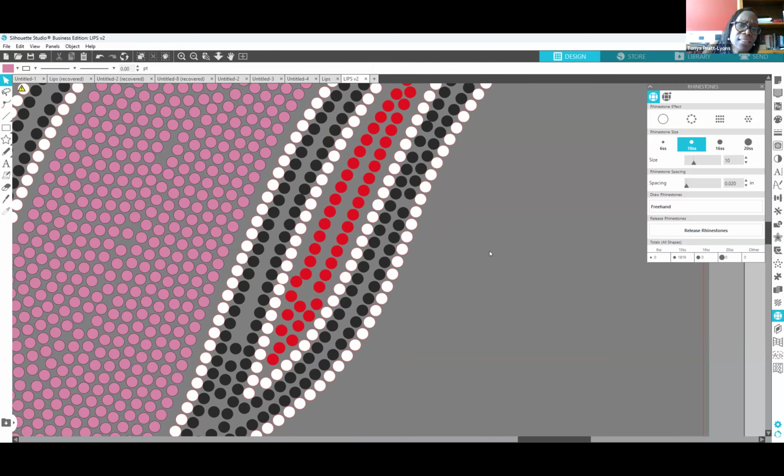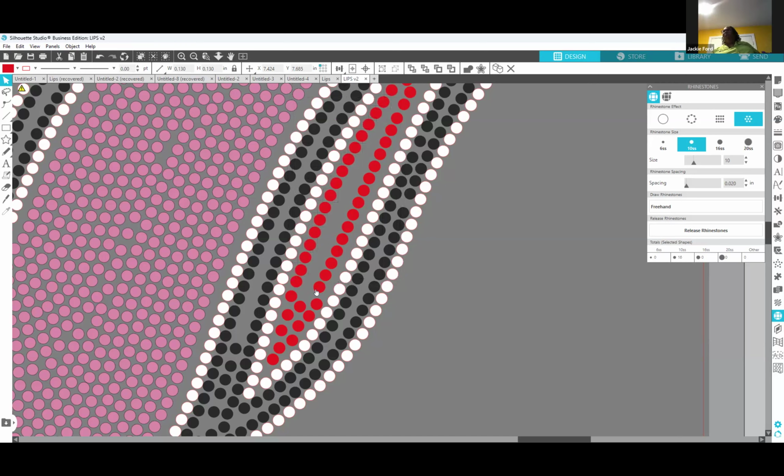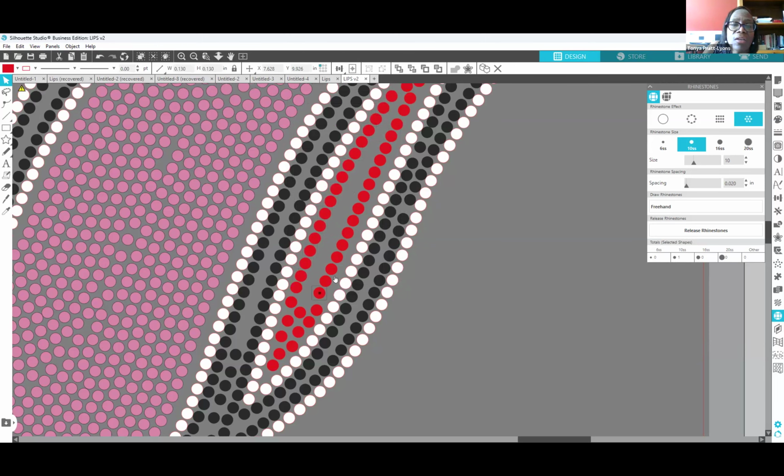To make it faster, if you did want to do that, you could select this stone, hold your shift key, and just keep clicking those stones, right? Jackie might already know this. Just keep clicking. Click all the way as far as we could go. This is about as far as I can see in my window. And just drag those stones over, right? Okay, and then you could come back and do the same thing with these ones here on the bottom.